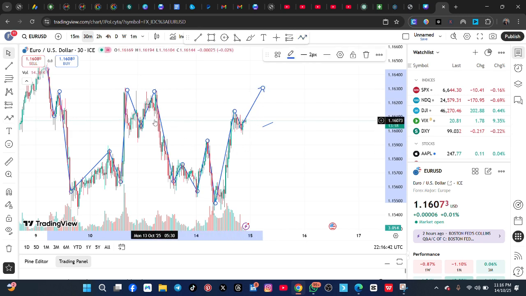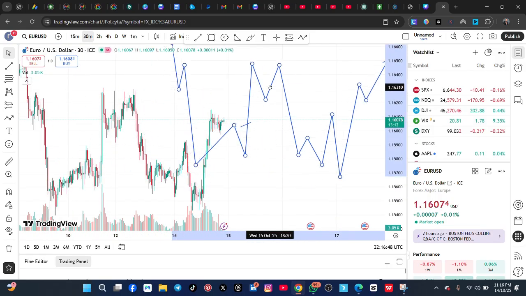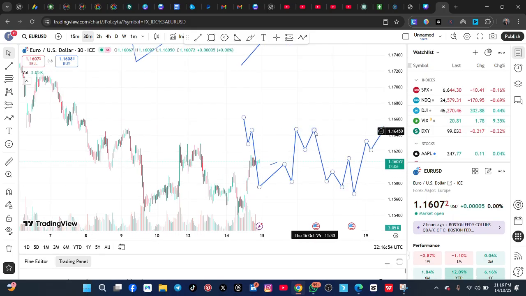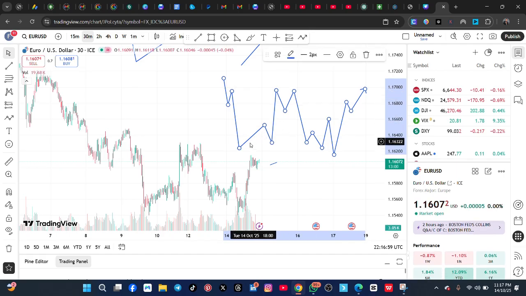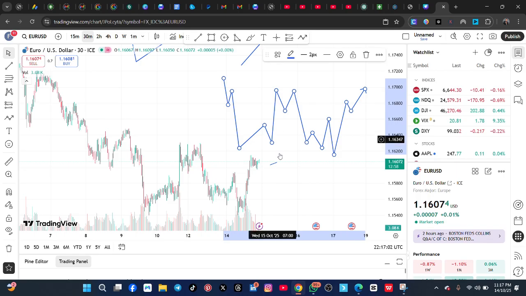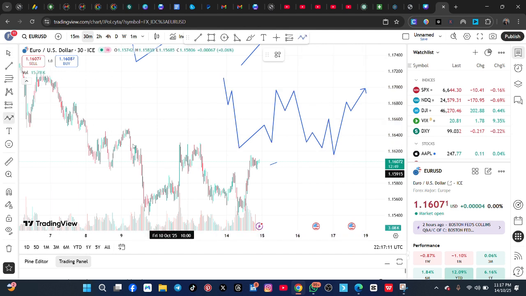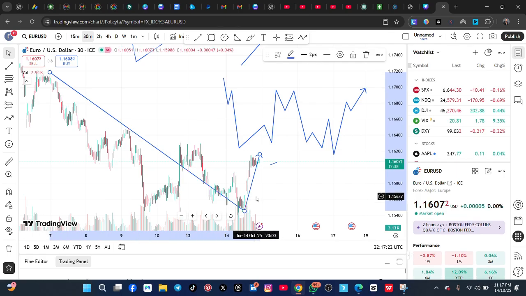All right, so now if we remove this structure here, the market structure I just marked, the trend structure, you will see that this market at some point ranges. Now from here, you don't actually know if this trend is selling or buying, but overall it is selling, because you can see that from here it takes a turn and it's coming here. It's only at this point that it decides to go up a little. So from here the overall is selling. You have to wait and confirm other things.